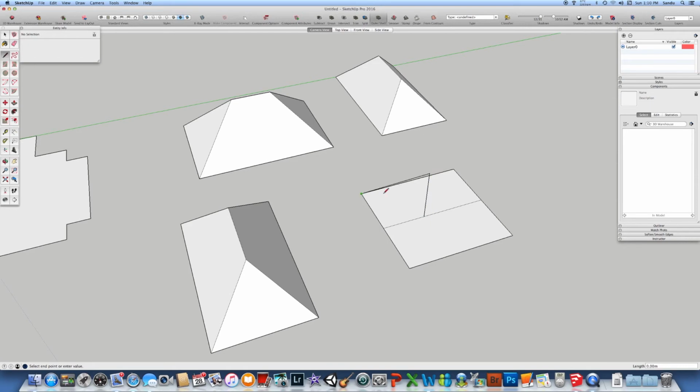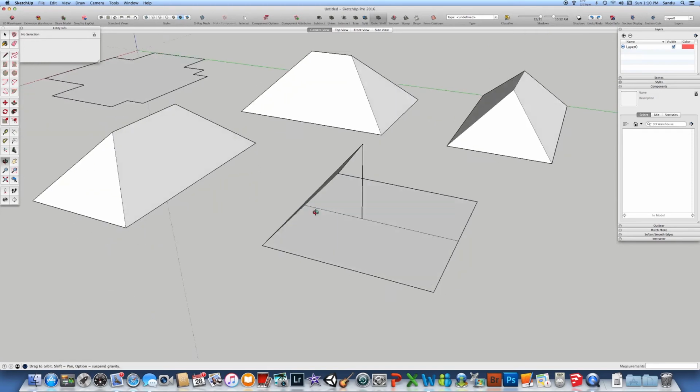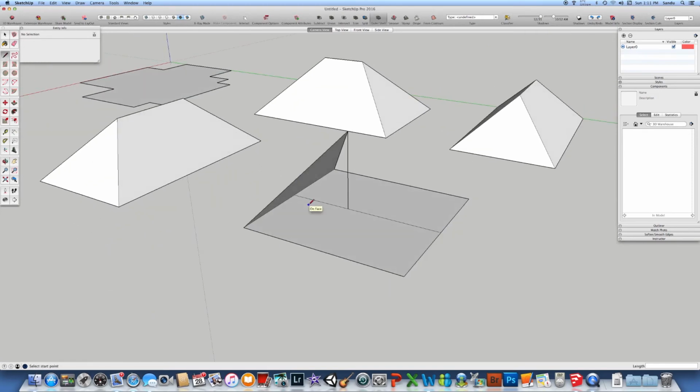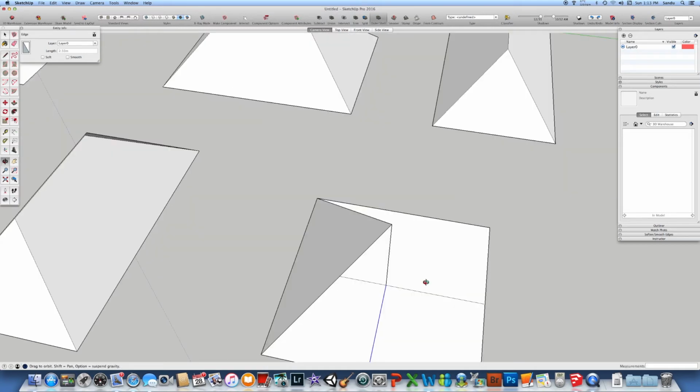And from here I can build the face directly like this. Again, double check yourself you have the right dimension. You can just take this line, move it with a copy 2.5, and again line on the vertical and on the blue axis 2.5, and as you can see it's the same point.